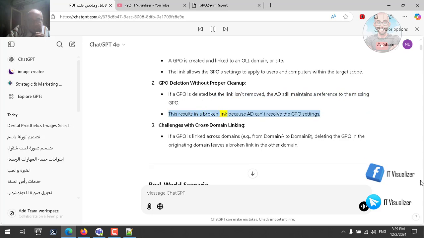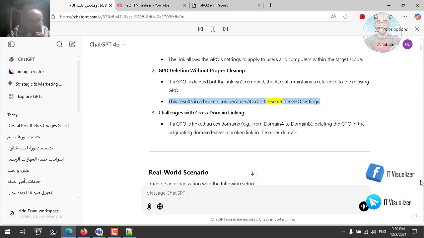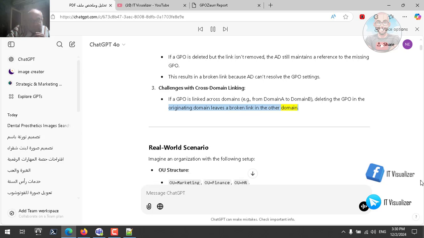This results in a broken link because AD can't resolve the GPO settings. Challenges with cross-domain linking. If a GPO is linked across domains, for example from domain A to domain B, deleting the GPO in the originating domain leaves a broken link in the other domain.